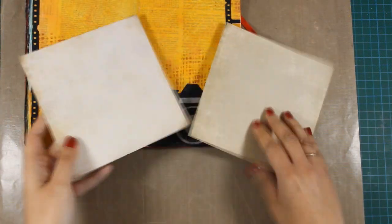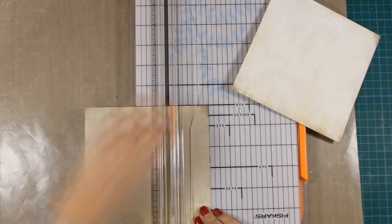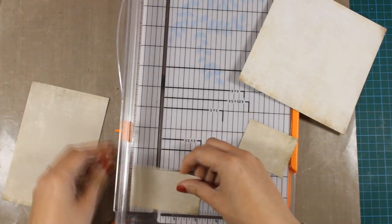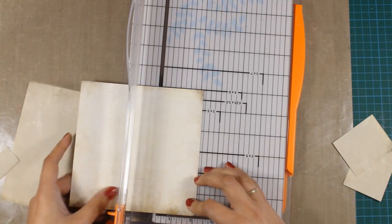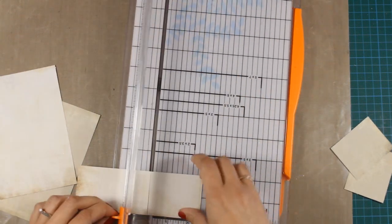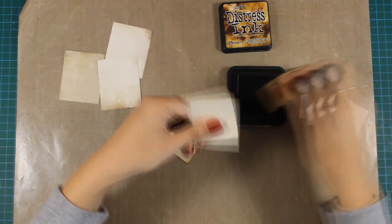I'll be using these two pattern papers, which actually have a distressed look on top, and I'll be cutting out some pieces. I believe the pieces are 2 by 2.5, and the idea here is to create some Polaroids. Once all my pieces are cut out, I'll be using my distress inks and my blending tool, and I'll go all over the edges to distress them a bit more.